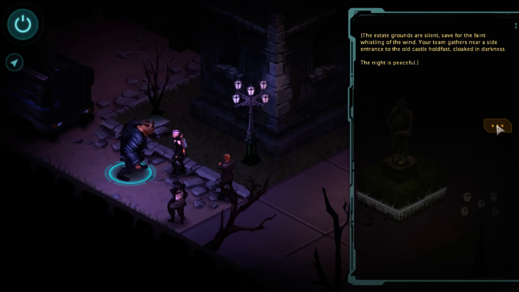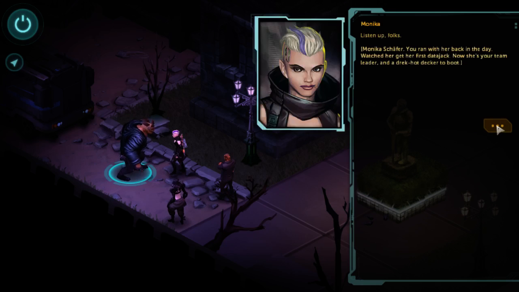So, the estate grounds are silent, save for the faint whistling of the wind. Your team gathers near a side entrance to the old castle Holdfast, cloaked in darkness. The night is peaceful. You know it won't last. You know it for what it is, a pleasant illusion that will shatter at the sound of the first gunshot.